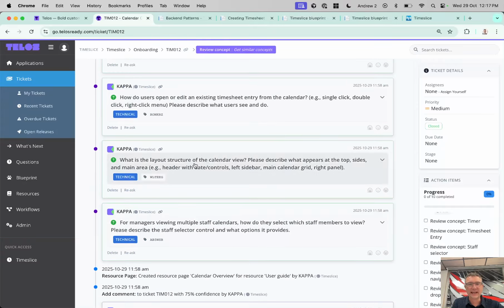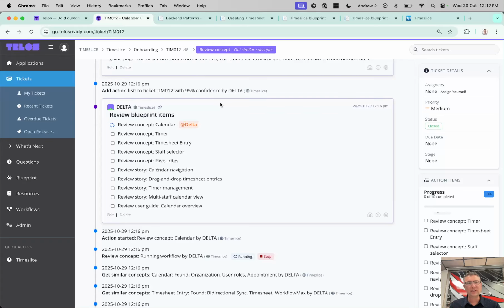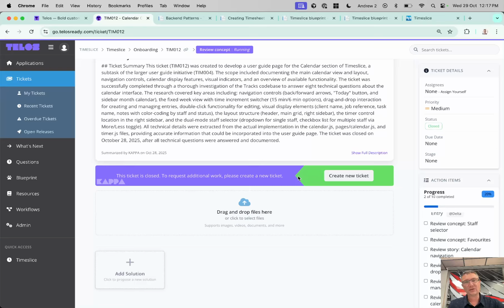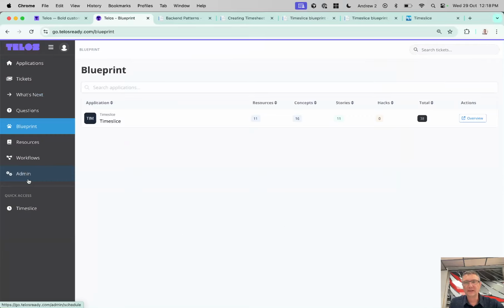So again, we're trying to do 2 things. Our goal really isn't to create a user guide. Our goal is that in creating a user guide, we are building a very, very powerful set of context, which is the blueprint. Now, I have shown you processing a transcript, which was a demo. I've shown you analyzing some code, and I've shown you analyzing 1 page of a user guide. Through those 3 actions, the blueprint now has 38 entries in it.